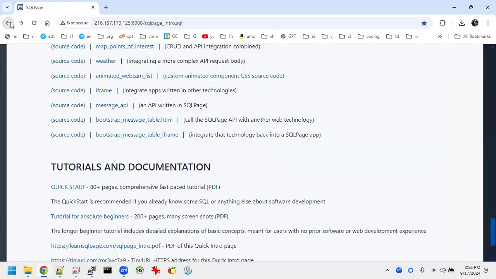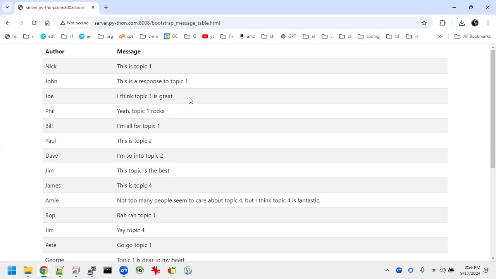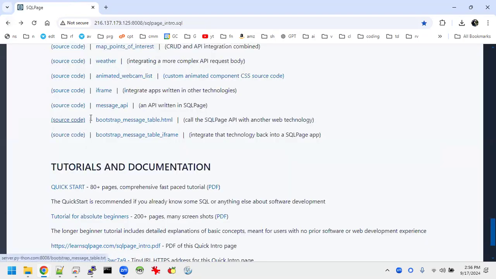So this little bit of source code, that API is delivered by SQLPage code. And then this example here is an app written with Bootstrap and using the fetch API. So something totally separate from SQLPage. This application is just calling that API. It's requesting information from that API. It's not written at all in SQLPage. But if you have a developer on staff or you work with who wants to work with Bootstrap and Fetch API, they can do that.